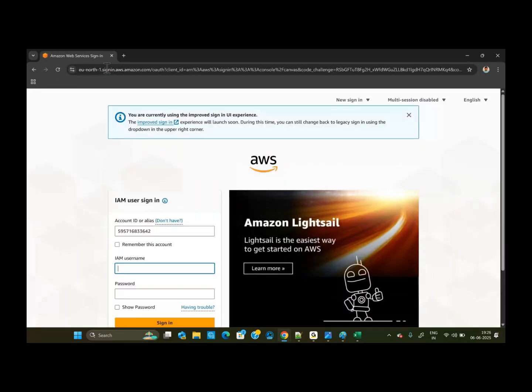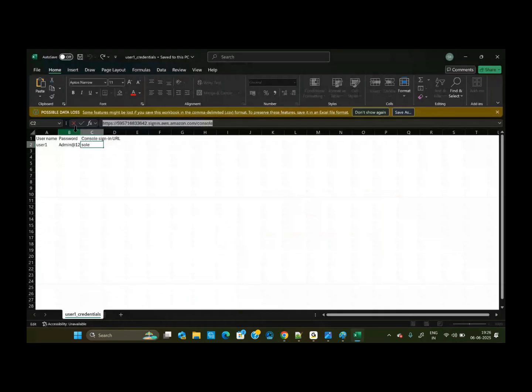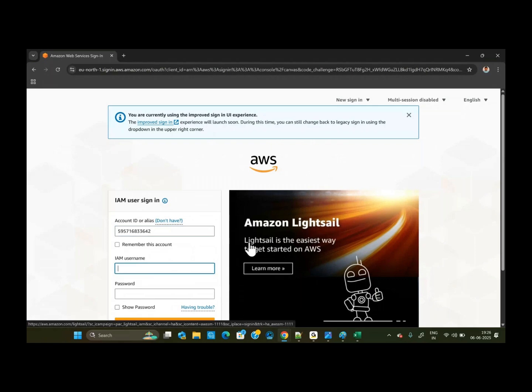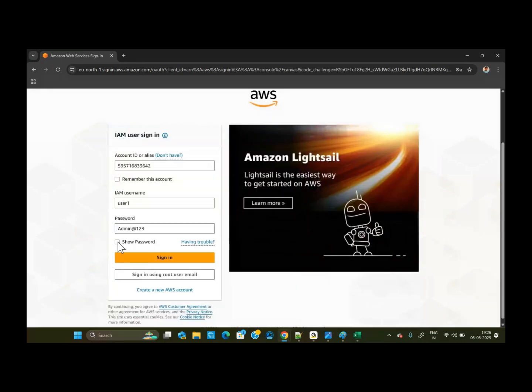Here, if I want to remove this also, no problem. So I'll be going on this, pasting the username, which is user one, and the password, and I can sign in.